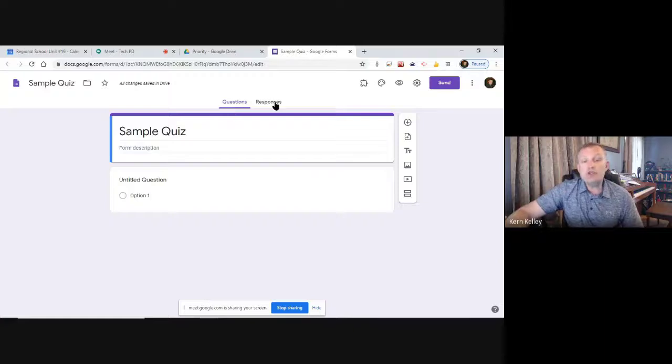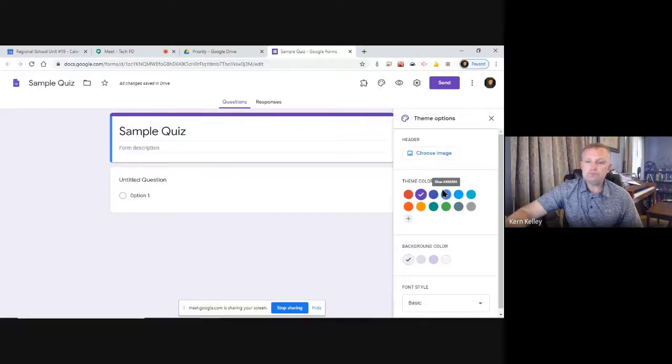The first thing I'm going to do is purely cosmetic. In the upper right up here, this little custom themes icon, it looks supposed to be like a palette for an artist. I click on that. I can just change the colors if I want, and I can do this at any time. Anytime I change this, it won't affect the actual questions or the content inside of it. It's just the color scheme around it.